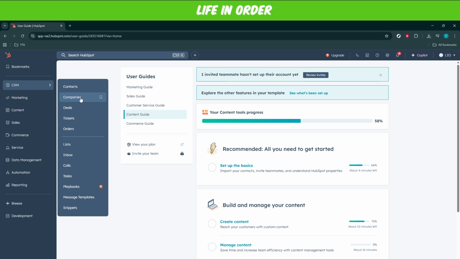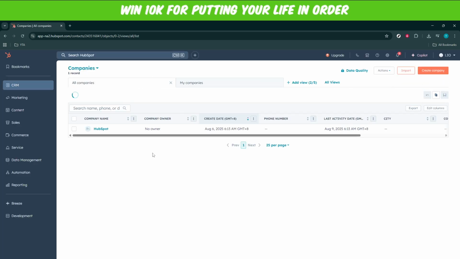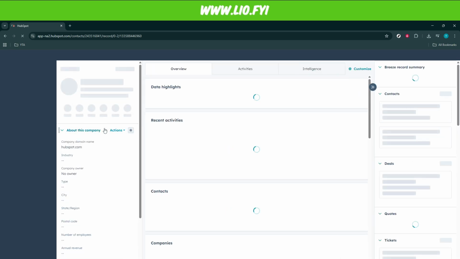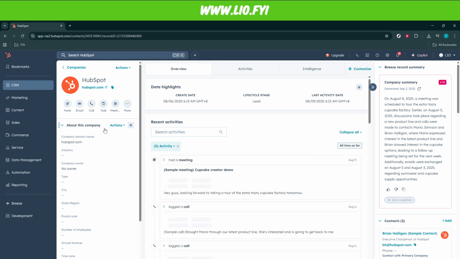Next, you'll need to click on HubSpot within the company's interface. This will guide you to a more focused view where you can manage specific details related to your engagement and interactions with your clients. Understanding these records helps in maintaining clarity and accuracy in your customer relationships and can greatly impact your business strategies by giving you insights into how you interact with different clients.